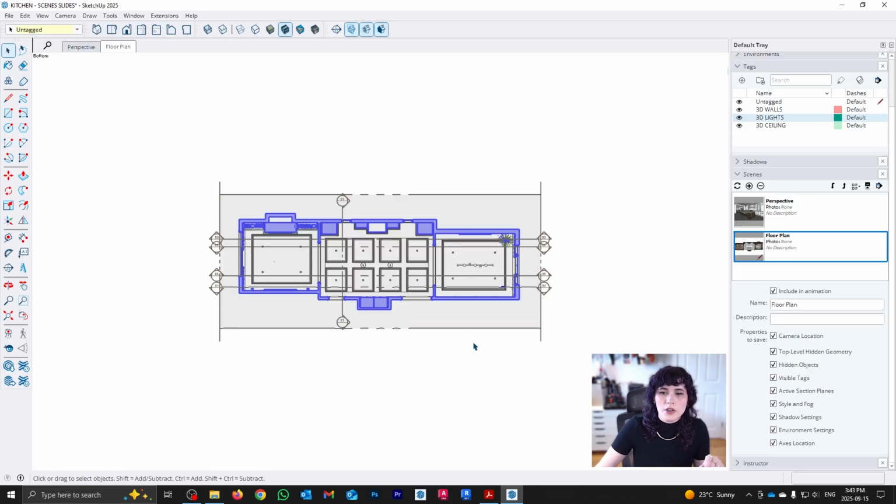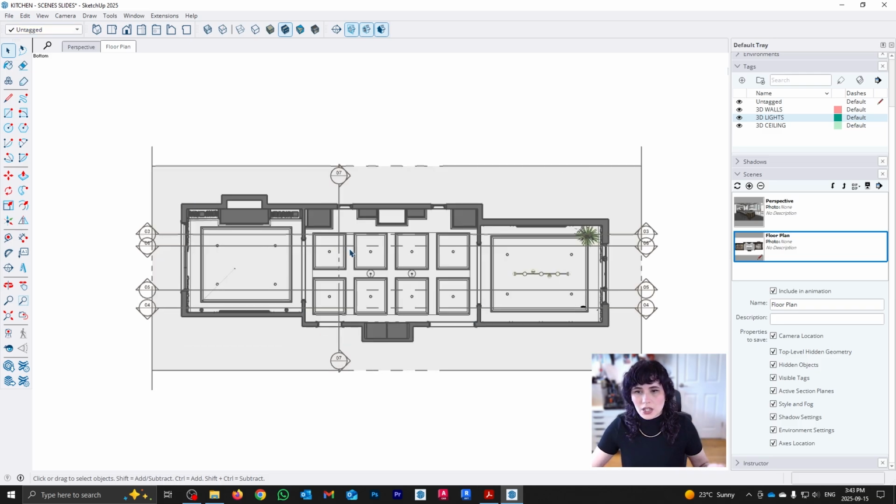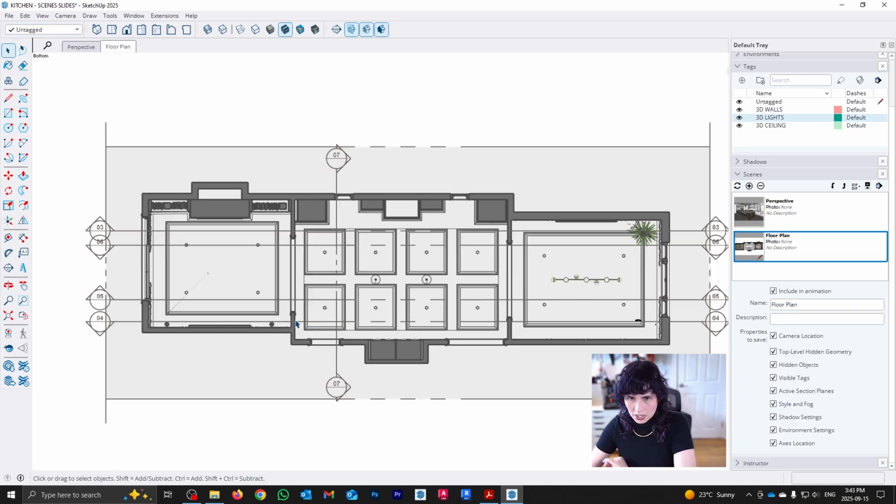Now, one thing that I want to clarify, and we're going to talk about how to solve this within the context of SketchUp, is that technically speaking, this is not correct. The reason for this is because it's not just a ceiling plan. The correct name is reflected ceiling plan. Basically, the thing that you have to take into consideration is that ceiling plans are always flipped. So this here is my living room and this here is my dining room. But in my floor plan, this is reversed. So this is all to say that if I were just extracting this image to put it in a PowerPoint or in InDesign or Canva, whatever presentation, you need to make sure that you mirror this image before you can use it as a ceiling plan.